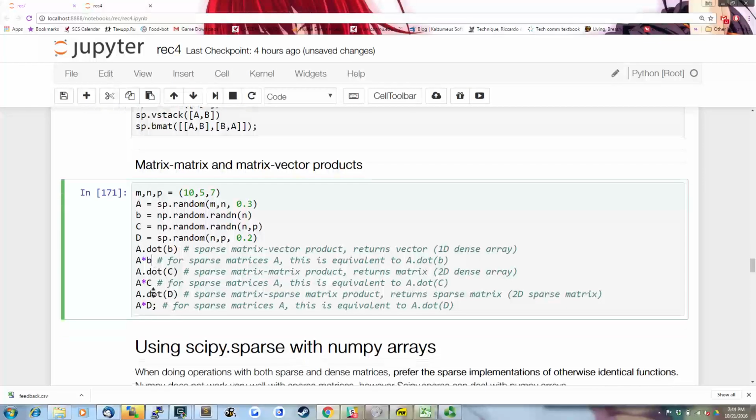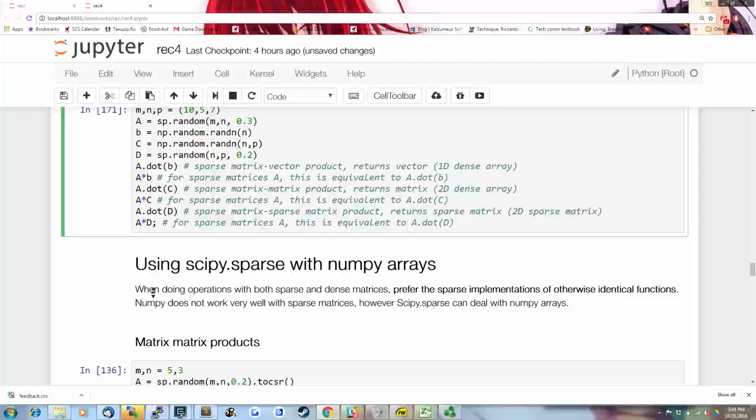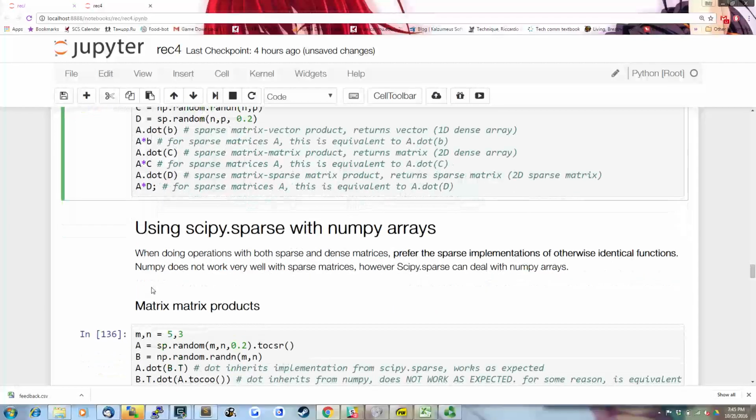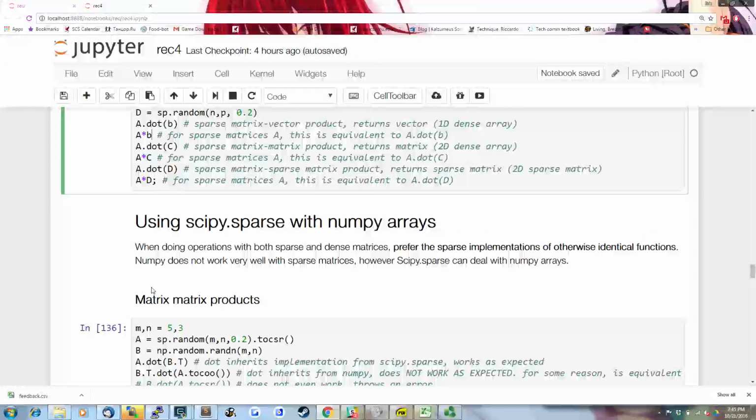Okay. Now here is where the headache comes, which I am really sorry about, but this is just the state of Python scientific computing. When you try to use these SciPy sparse matrices with NumPy matrices, everything is fine as long as you're using the SciPy operations when there's a sparse matrix.